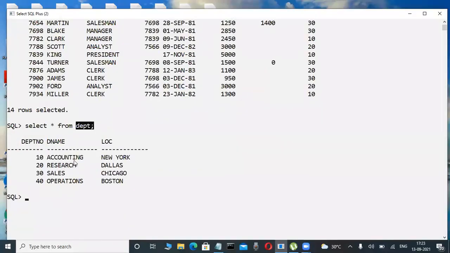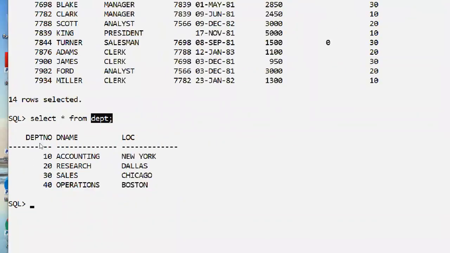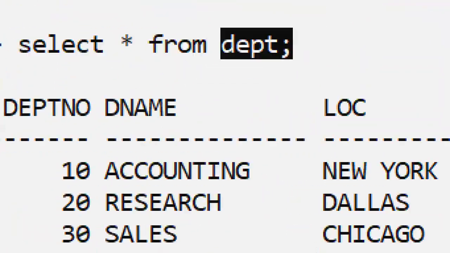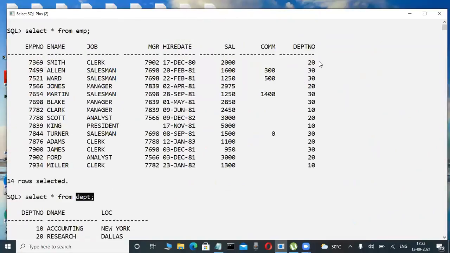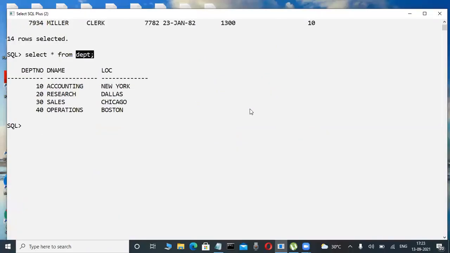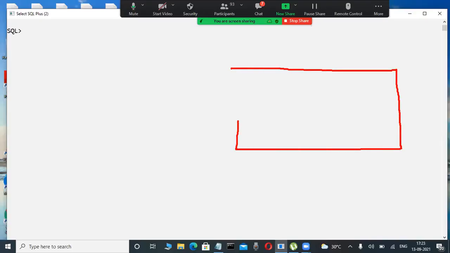Now check it out. Slowly observe here. Based on these two tables, I will tell you. In this DEPT table, the department number column has some data. Based on the data, you can also identify the master and child. Concentrate here. Now you can easily tell those concepts. And now there is a very important role. That's why a relational database is very easy.